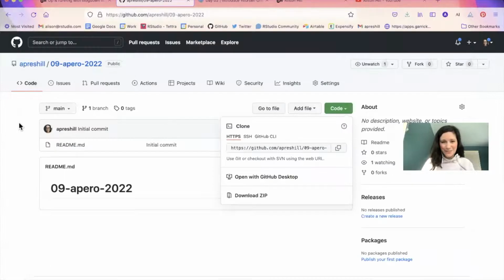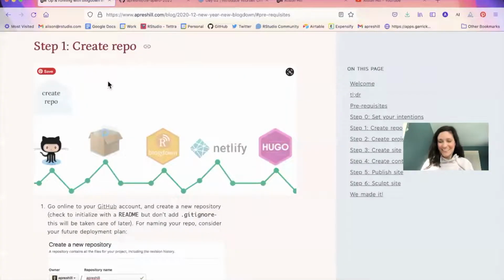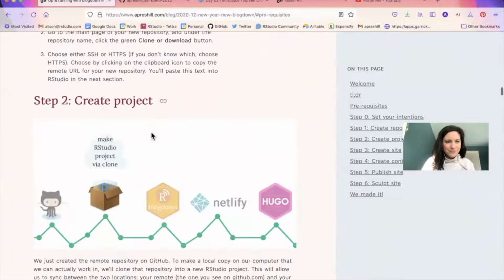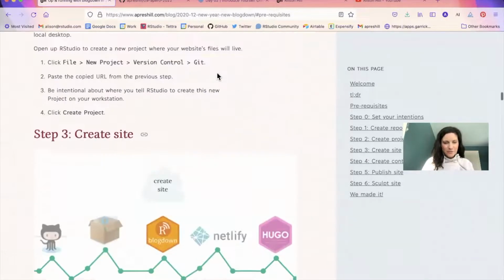Thankfully, it looks like everything's hooked up on this computer. I'm on an alternate device because my computer decided to not turn on the other morning. And I'm trying to figure out a solution to that. When it rains, it pours. Okay, so I have done this. I have created the project.